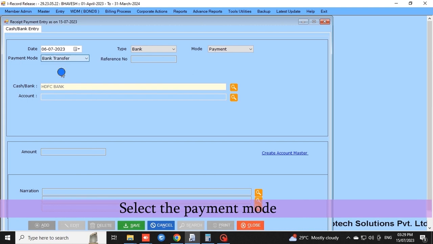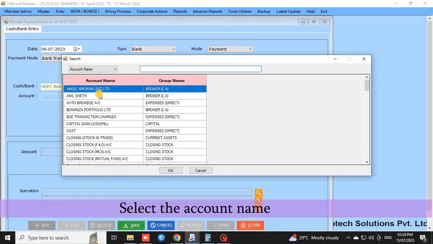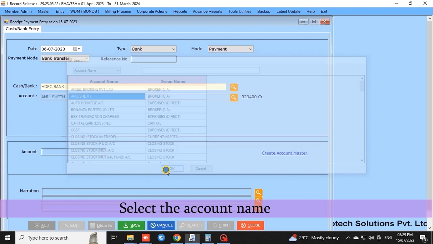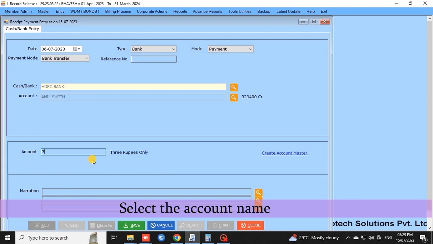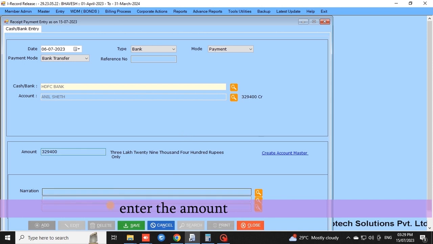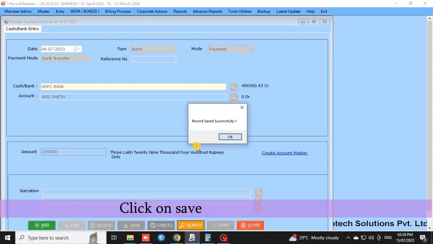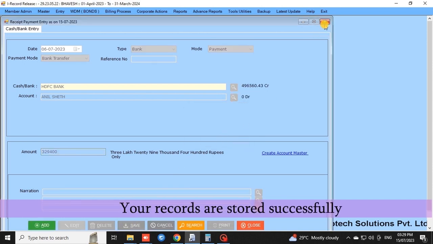Select the payment mode. Select the account name. Click OK. Enter the amount. Click on Save. Your records are stored successfully.